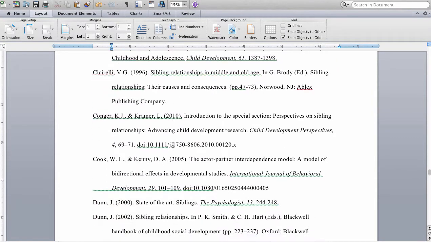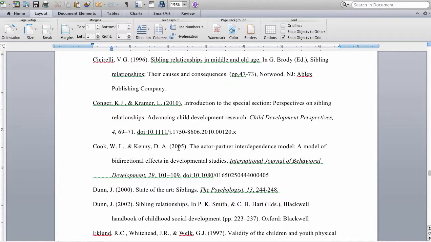Also, another thing, this paper is a little bit tricky, but let's look at one a little bit different. This Conger paper, again a long title that we have here, but this kind of demonstrates another small thing with APA. For the title of the paper, you will capitalize the first word of the title. Every other word will be lowercase unless there's a colon or a name. Then the first word after the colon will be capitalized again, and then everything is lowercase. Again, small detail, but just something to pay attention to, especially since you guys are going to be working on your term paper.